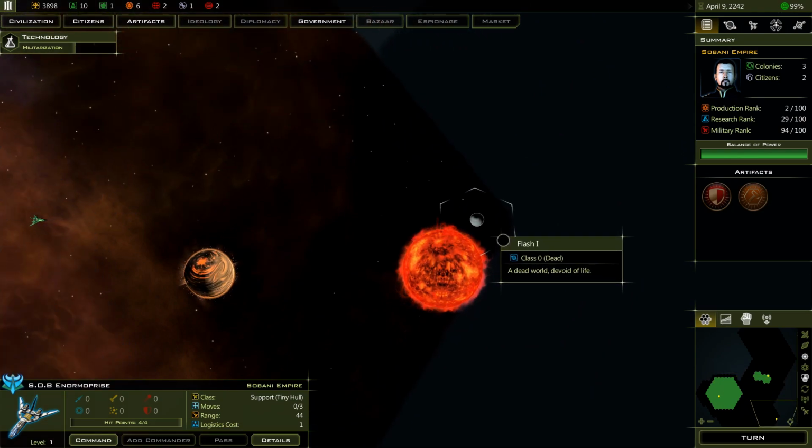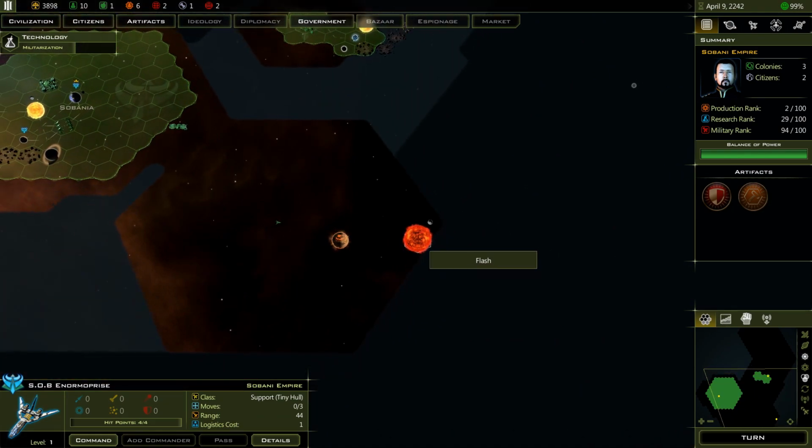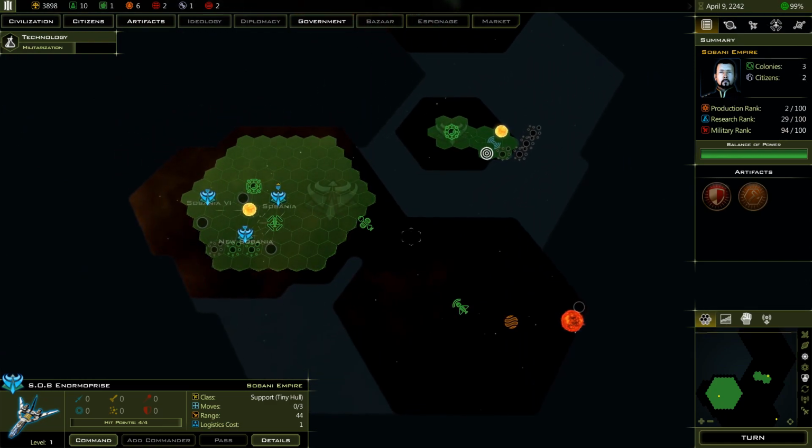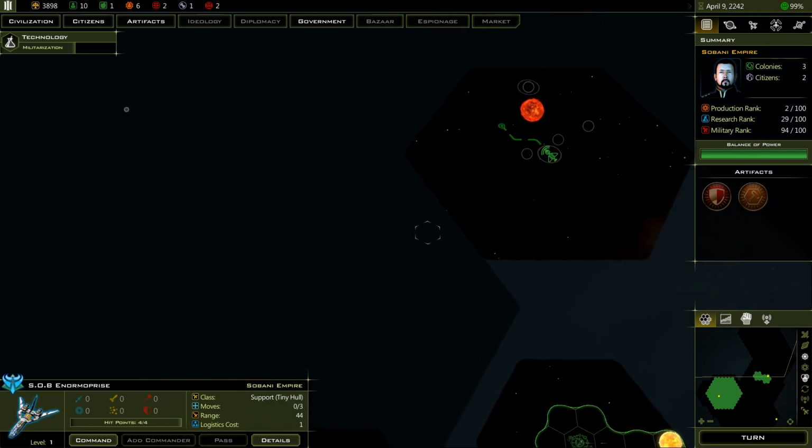You have a teeny tiny moon right next to you, Mr. Flash. Giant red moon. Red sun. That moon. That's definitely not a moon. Almost said the same thing twice. Okay.